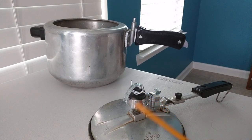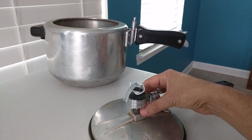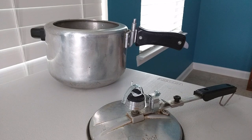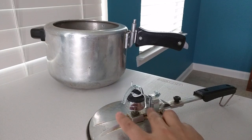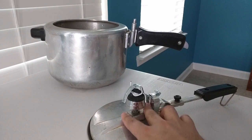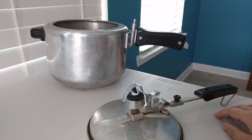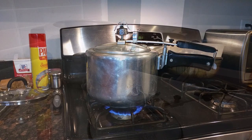Then I wrapped this coat hanger wire around it, giving it these little horns. They now get caught. So as it moves up, it catches up there, and it's got to kind of almost fall back down. And it doesn't fall back down smoothly, but the main thing is it shouldn't fly off.